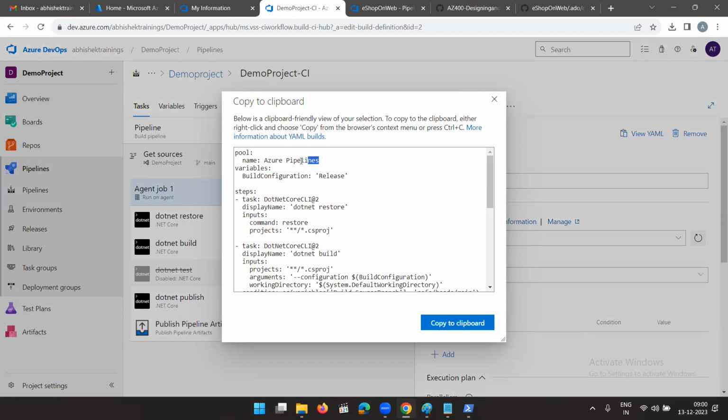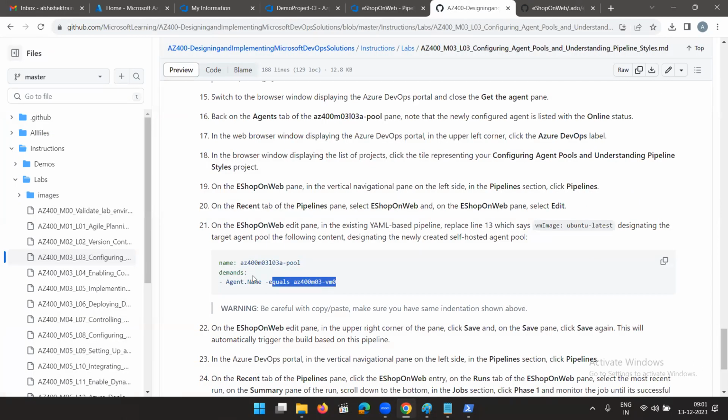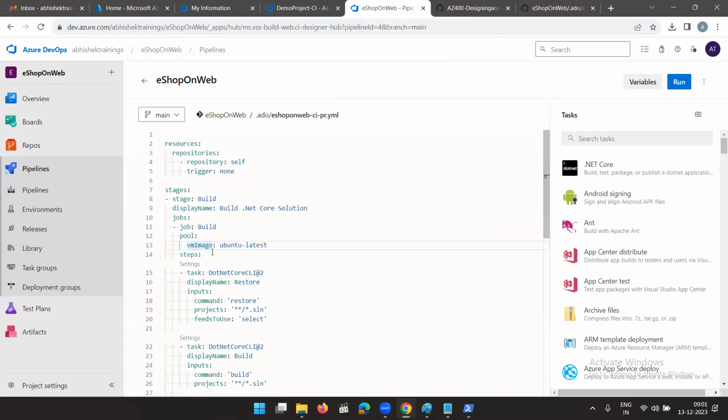So you can see the name here, Azure Pipelines, which comes by default. There are two things, I guess: Azure Pipeline Agent and your self-hosted agent. Here the pool is there, and in the pool you have to select your own pool. So your own pool name is this one that we created. Copy this one and replace this line over here.